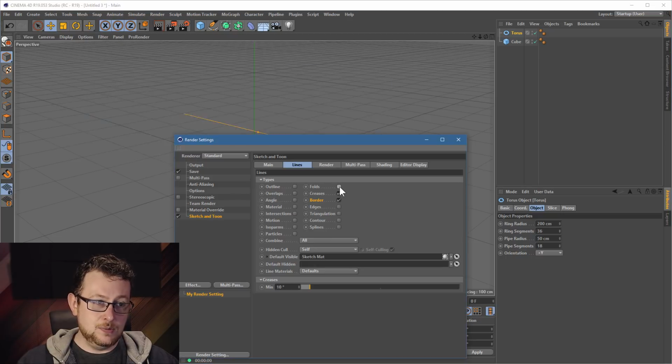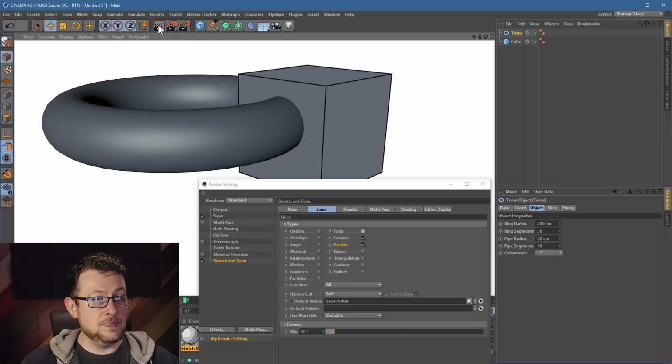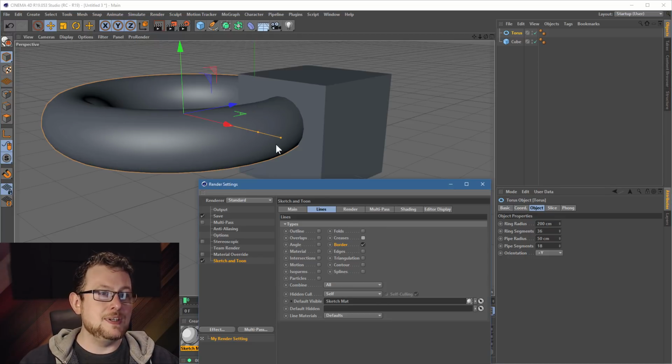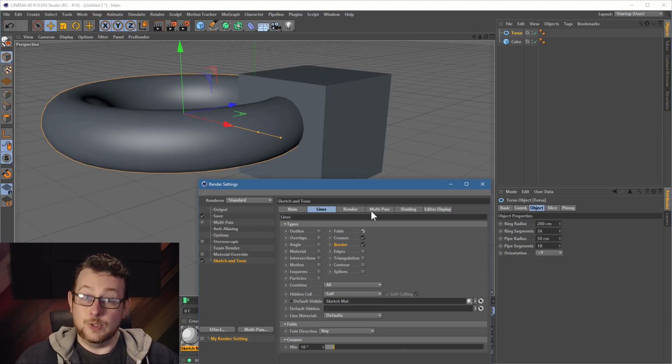If I turn off folds, and let's get it the wrong way around, 50-50 chance here. Damn, wrong way around. Creases then, maybe creases. There we go. So depending on whether it considers it to be a fold or a crease, you will lose the lines from those. Now, it's not so much that you'd really want to turn these off. You do almost always want these three. It's more that you're going to want to turn on some of the others.